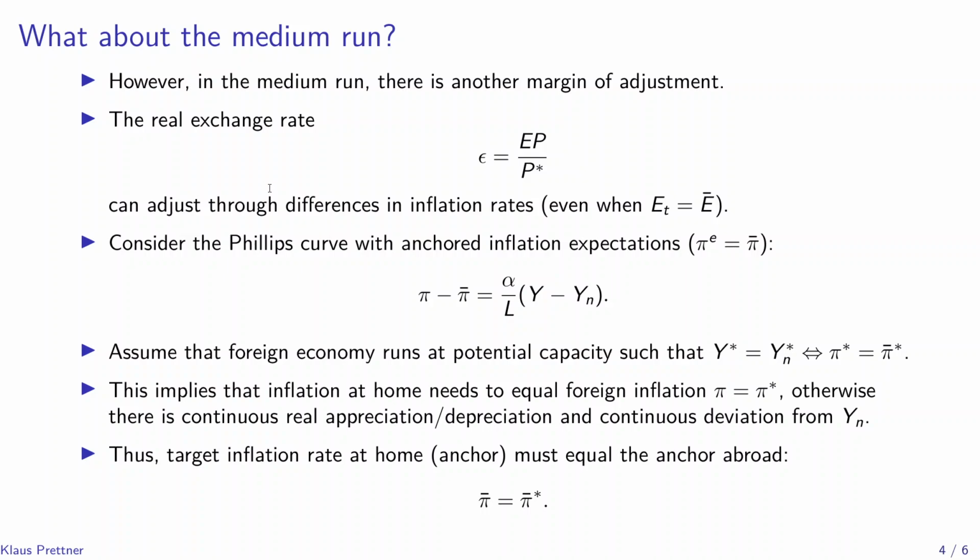So we have seen that in the short run, the fixed exchange rate deprives an economy of one adjustment mechanism to shocks. So usually with a flexible exchange rate, if one country is hit by a positive demand shock and then increases the interest rate, that just leads to a rise in its currency's value, so to an appreciation of the currency, which in turn would make exports more expensive and imports cheaper, so that there is an adjustment mechanism via the net exports to the other countries, so that the shock is absorbed partly through exchange rate movements.